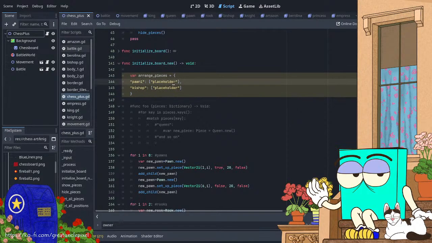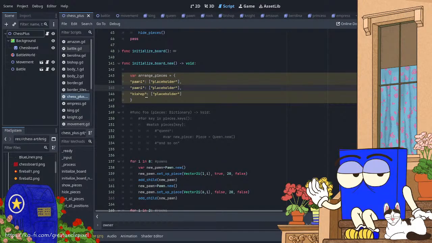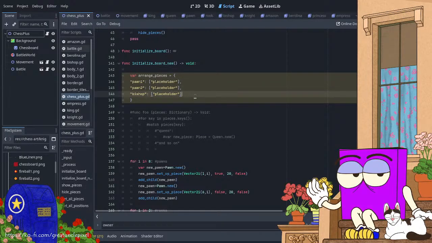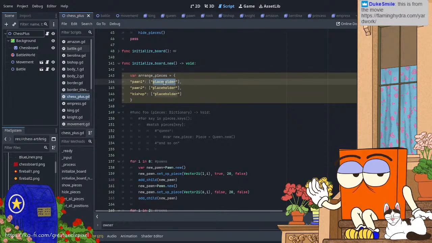Like, should there be a pawn 1 and then pawn 2, and so on and so forth? Because the placeholder information is going to be different.